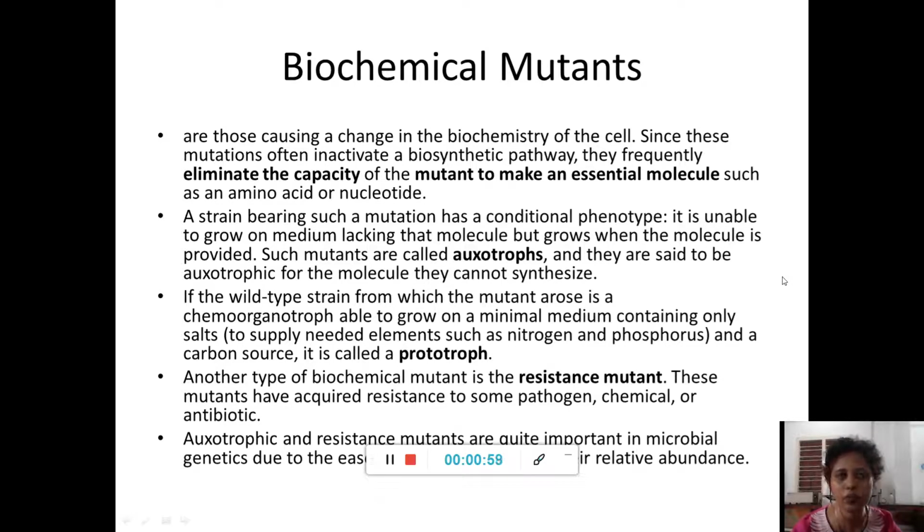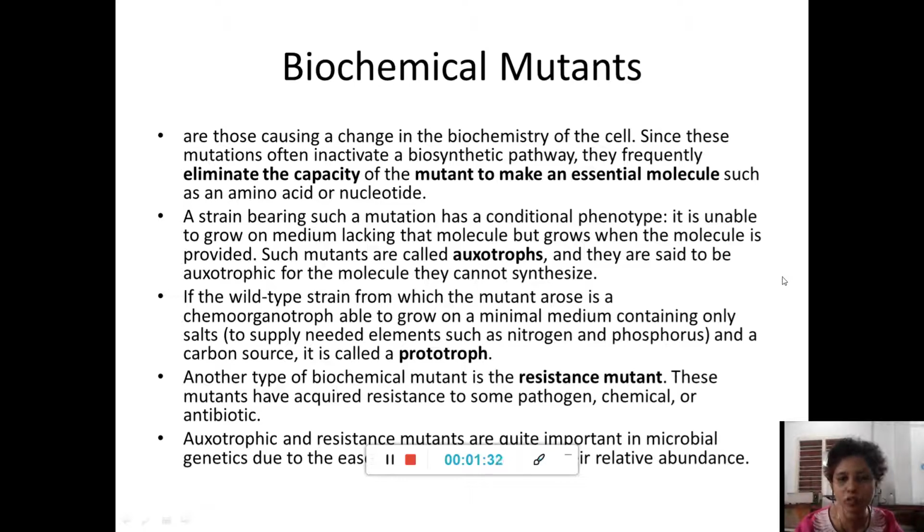Now, the example that we have is, sometimes you have an organism and that organism undergoes a UV mutation, and after that it is not able to synthesize tryptophan. So, it will not be able to grow in a media in which tryptophan is not there, because tryptophan is an essential amino acid for it. In the media where tryptophan is not there, the organism will not be able to grow, and that mutant is referred to as an auxotrophic mutant.